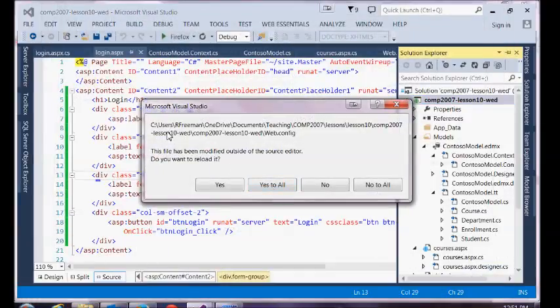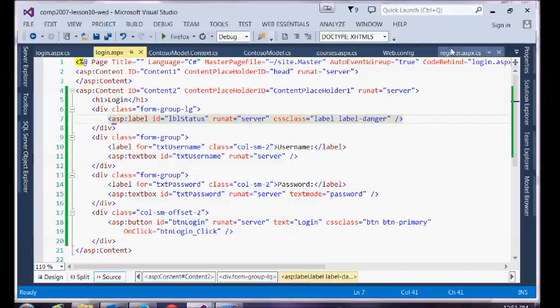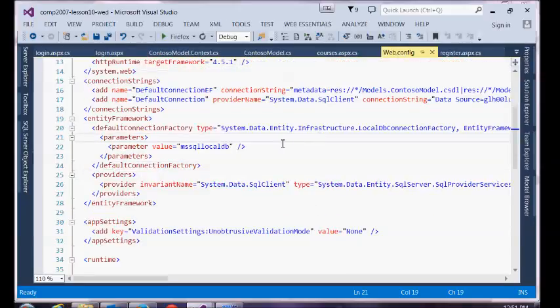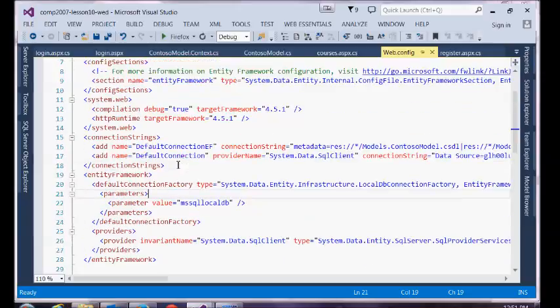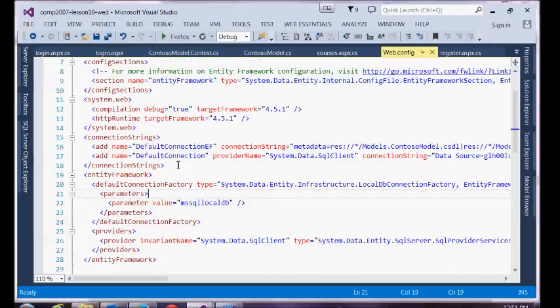This is going to add some code to our web.config file. If you get this message, just say yes to all. We want to save the changes and reload it. So if I open up web.config now, I think it added this.